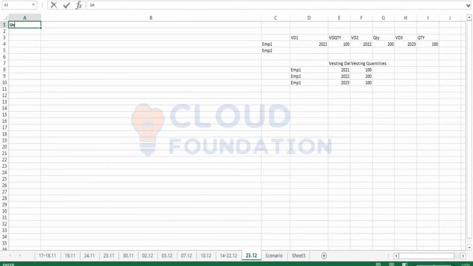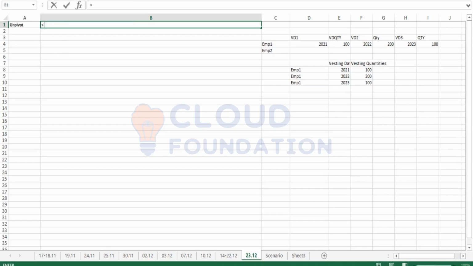Let's write down the unpivot stage. An unpivot stage, as I mentioned, enables converting data from columns to rows, allowing you to arrange data in whatever format, right? So the crux is it allows you to convert columns to rows.